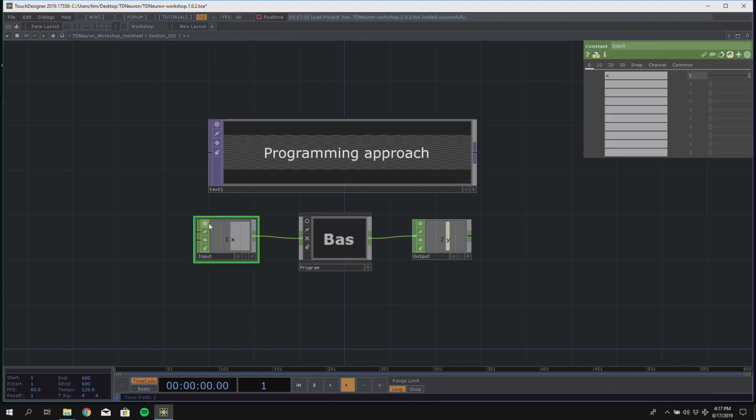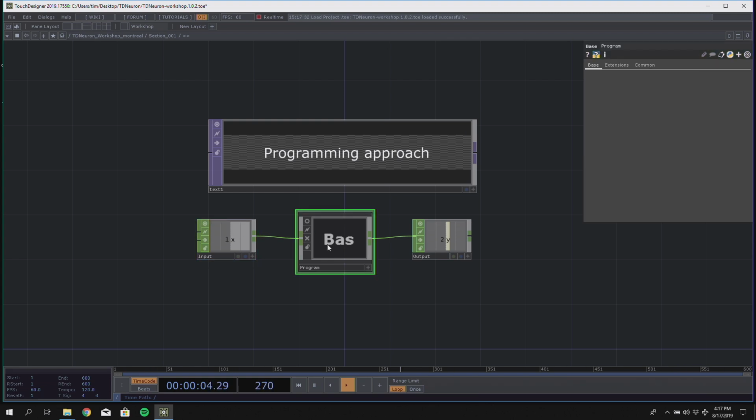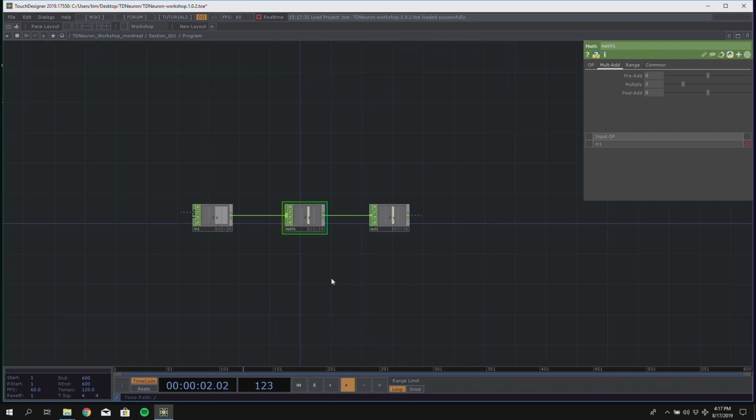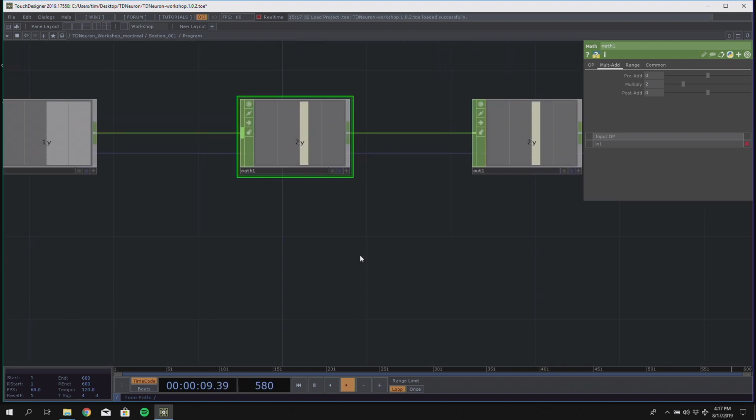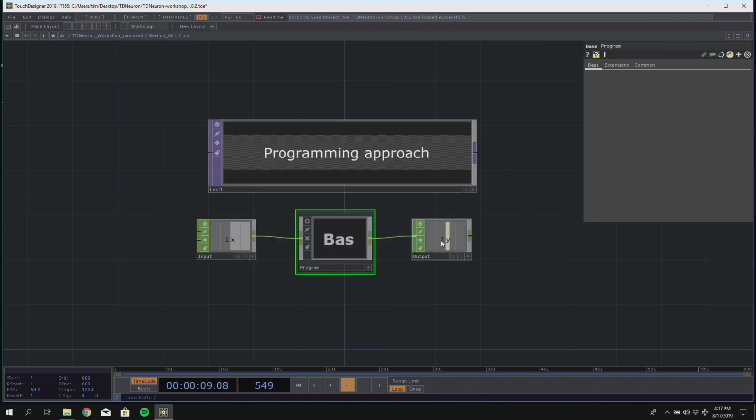We're going to call it input X. Then we have the program, and within the program we make operations with that input. In this case, this very simple program is a math operation. We're multiplying the input by some number, in this case 2, and this goes out to an output.